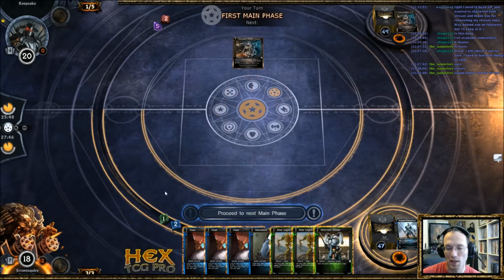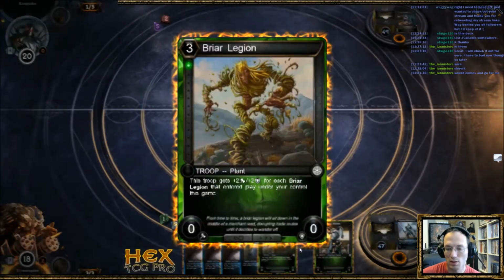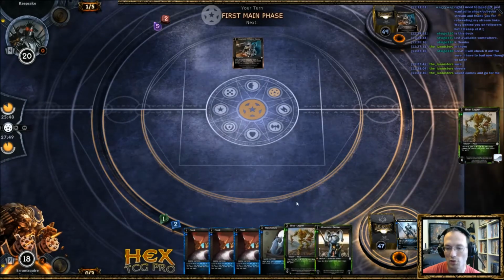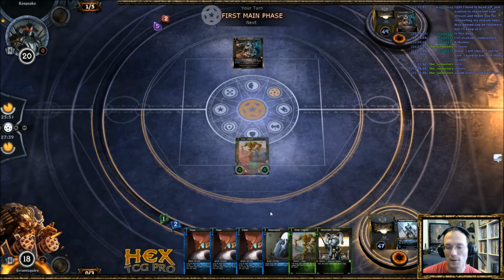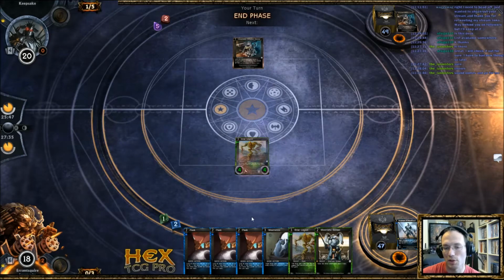I do want to put some pressure on him, so I'm going to go ahead and, let's see, is this the... Nope, that's not the Briar Legions we're looking for. So I want to draw out some of that removal. Possibly an Extinction would be nice here. So I put a strong play on the board for him.